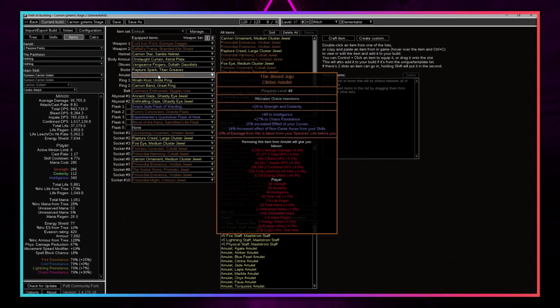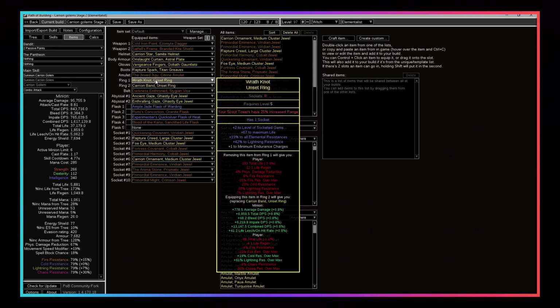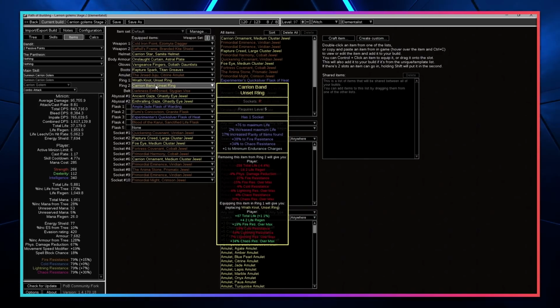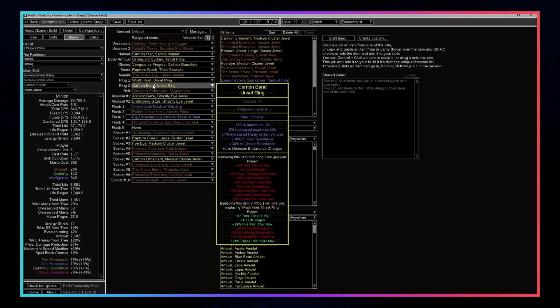For your 2 rings, like I mentioned earlier, try and get unset rings, and we're just going to have some life on them as well as some resistances, and an open suffix if you can, so we can craft on +1 to minimum endurance charges. Now, you'll need at least 1 unset ring so you can use Pride in it, but you can skip that second unset ring if you don't plan on using Animate Guardian.